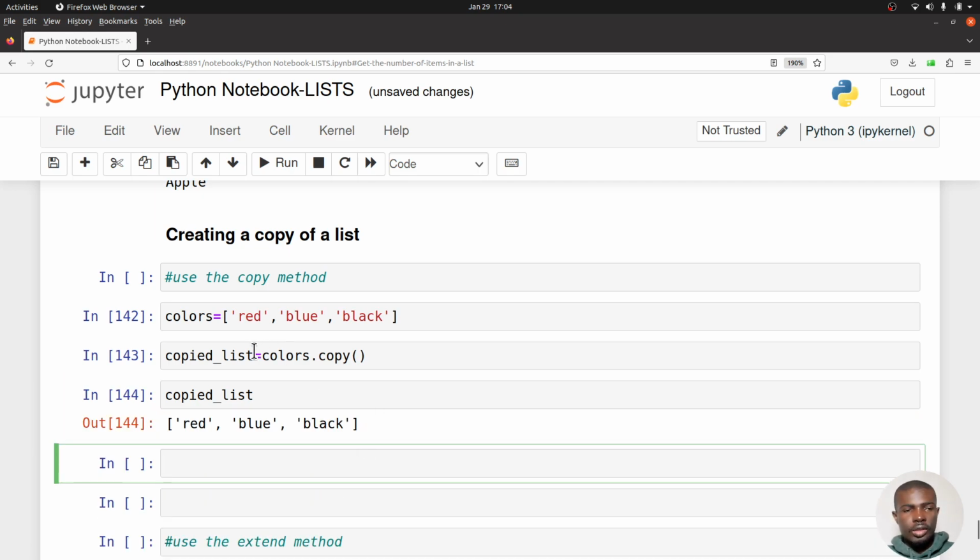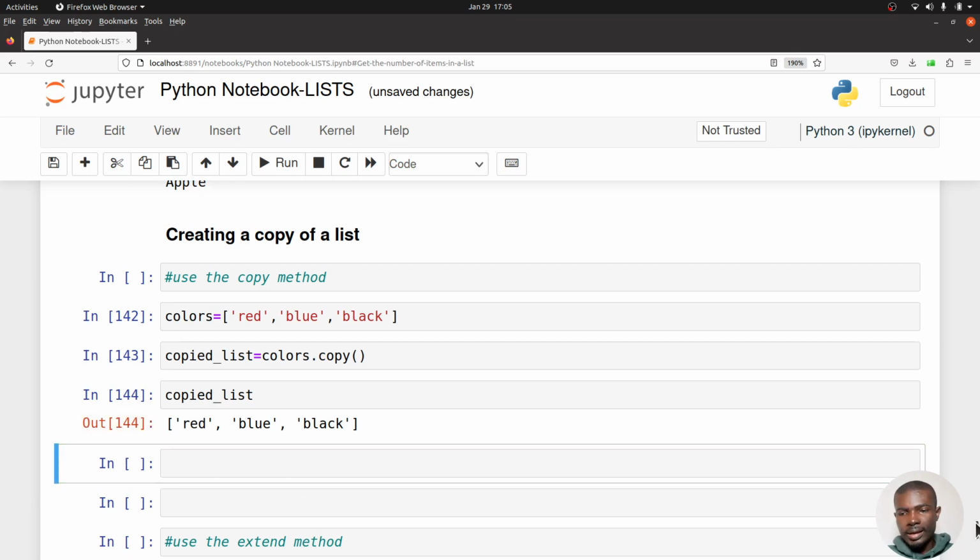Okay, so if you make a copy, then you can now modify the copied list the way you see fit. So you have your original list, and then you can also have your copy list, and you can modify this copy list. And if something goes wrong, you can always go back to the original list and then make another copy or process that one. So that's one approach to create a copy of a list.